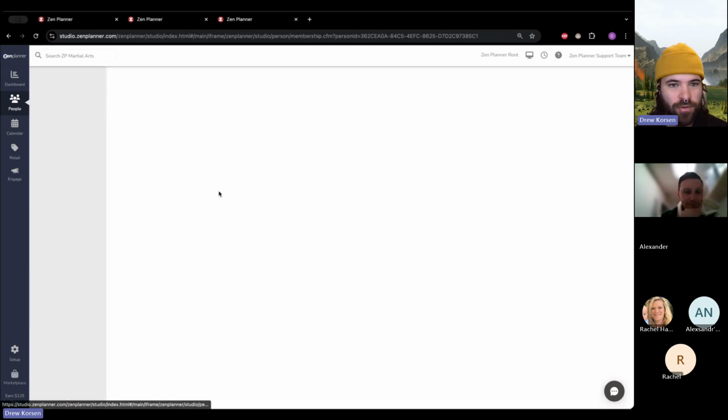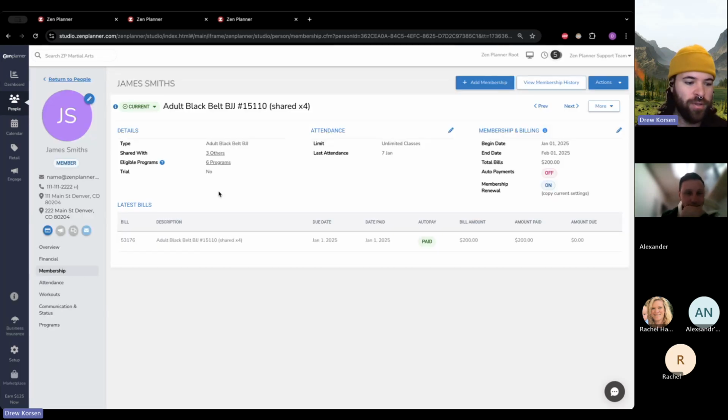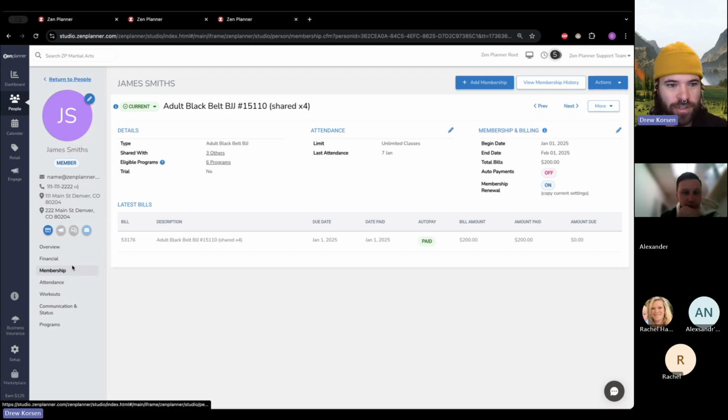So that's another thing you could do. It just depends on how you need things to work. Because if you're doing any kind of classes or things where you need to track people's attendance individually and you need their membership, like let's say they all have a membership that gives 2 classes per week, right? In that situation, you probably want each person to have their own membership.